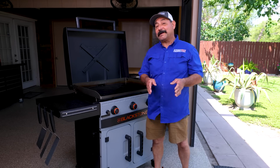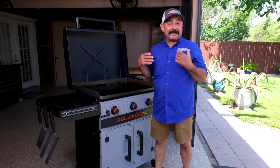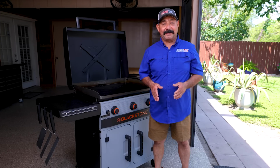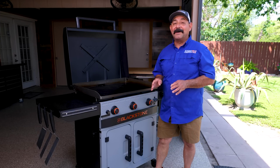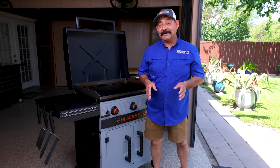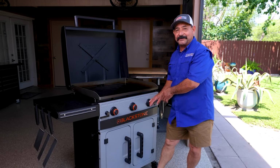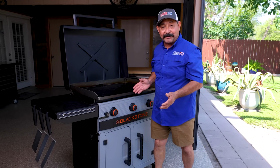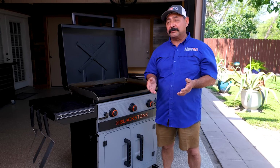And again, we're going to demonstrate that today with some steak and eggs. You see, because steaks need that high heat to get that char, that texture, that flavor. And so we'll be using one of these burners super hot today, while eggs need that little delicate balance. They require much lower heat, especially if you're doing over easies like we're doing today. And that, my friends, is the precision. I can be super hot on this side and be low on the other side. And that's going to give us the ability to cook multiple things at different temperatures at the same time on the same surface. And I really want to demonstrate to y'all how the dual zone cooking can work.